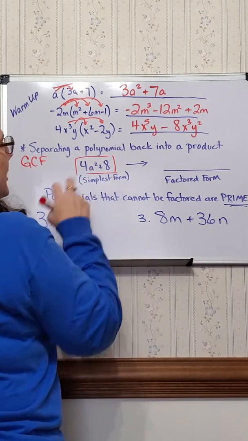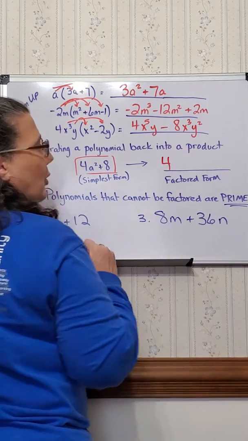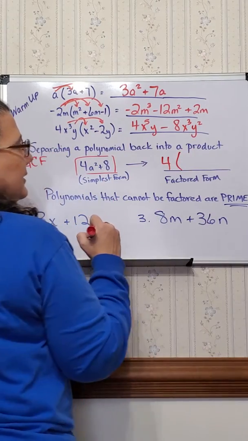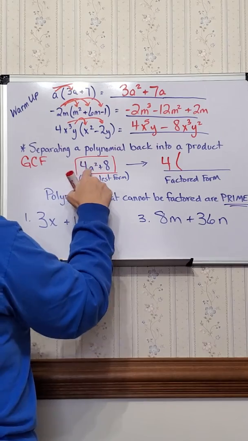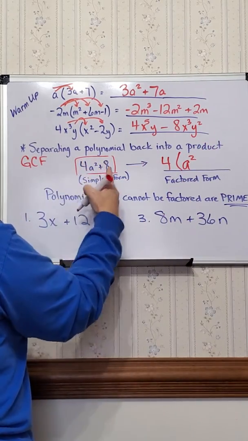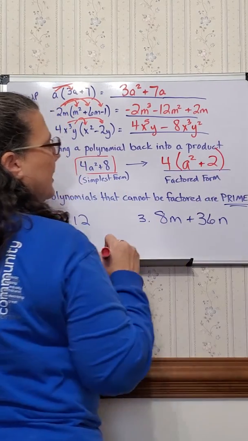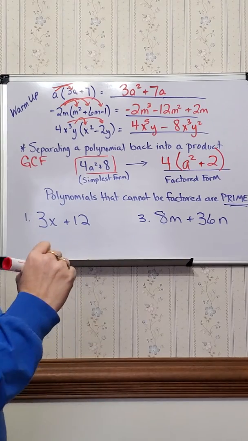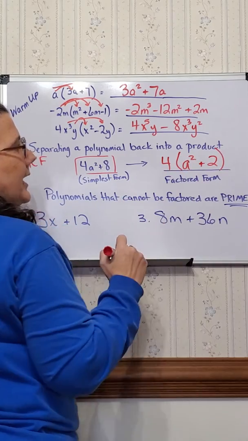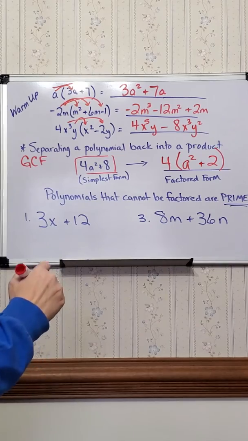So if I look at 4 and 8, my greatest common factor that I could pull out of that is a 4. So when I pull that 4 out, what is that going to leave me in here? So if I take the 4 out of there, I'm going to be left with a squared. And if I factor that 4 out of 8, what did I multiply? It gave me that 8. Multiplied it by that 2. So I've pulled the 4 out, and I was left with a squared plus 2. So I'm just factoring it back out.